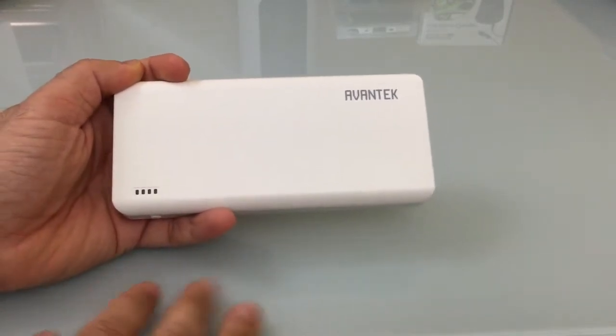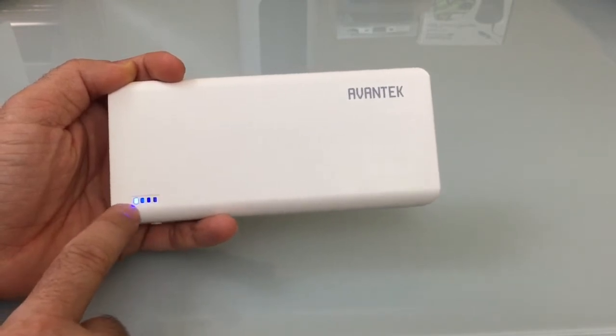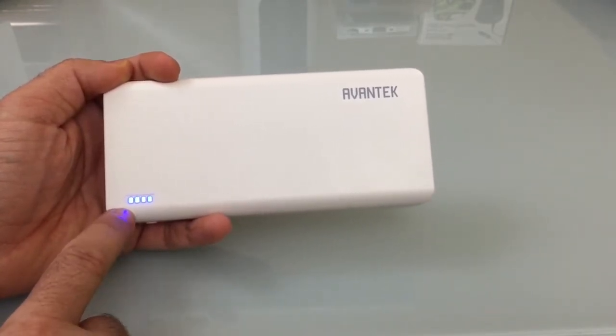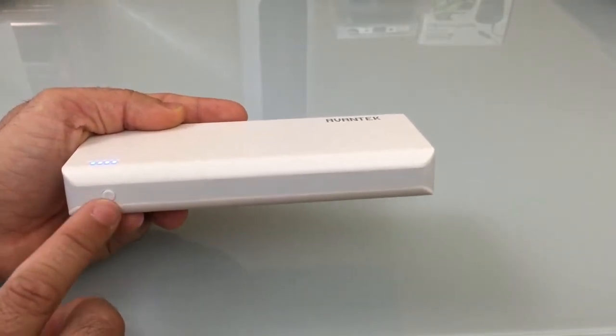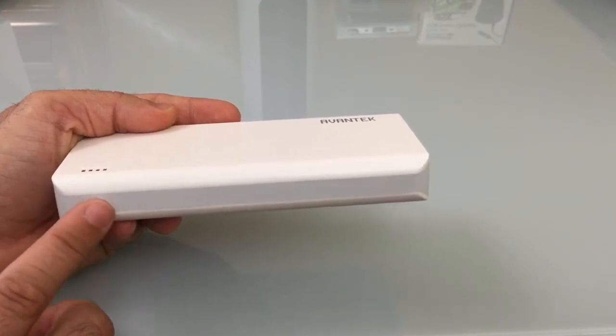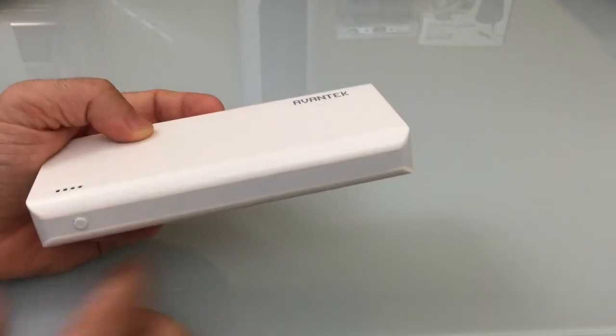Now taking a closer look, the battery has a battery gauge. Each one of these gauges represents a quarter of battery, so you'll see that this is right now at full capacity. You have a power button that is a multi-purpose button. You press this button to enable the actual charge of the battery, but you press it twice if you want to get the embedded flashlight to enable. We'll see that in a couple seconds. There aren't really any additional controls around the battery whatsoever.